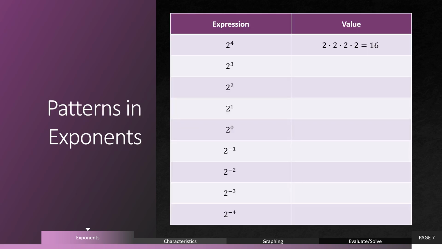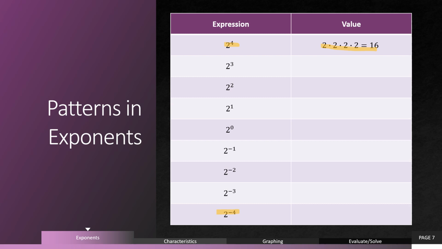Before we go on to look at more laws for exponents, I think it's a good idea to stop and look at patterns as we work with exponents for the same base using descending powers. So I'm starting with 2 to the fourth power, and working all the way down with this same base, down to 2 to the negative fourth. The first one I've written out, expanded to 2 times 2 times 2 times 2 equals 16. Now for the next one, there's a couple of ways I could do this.